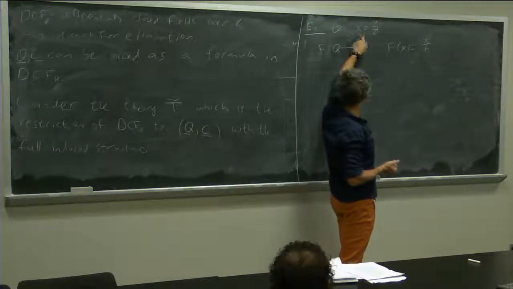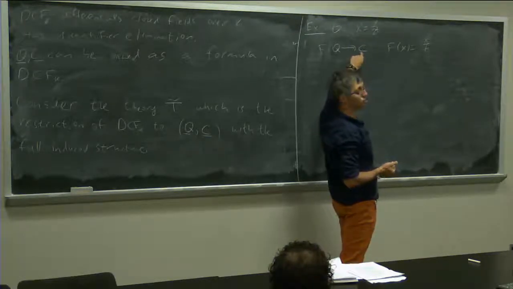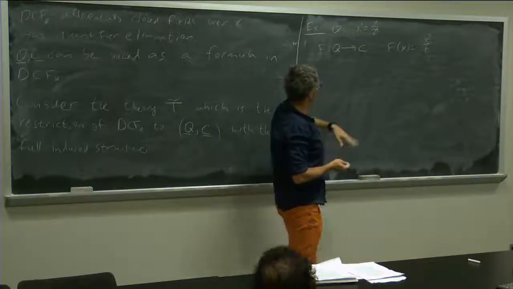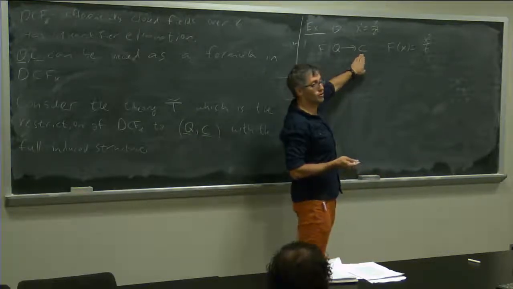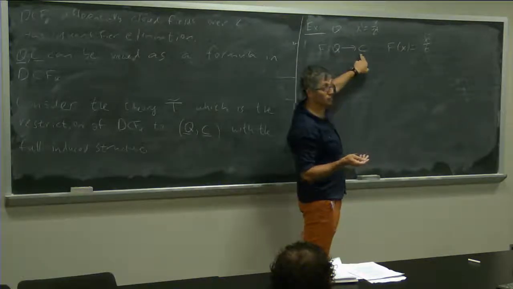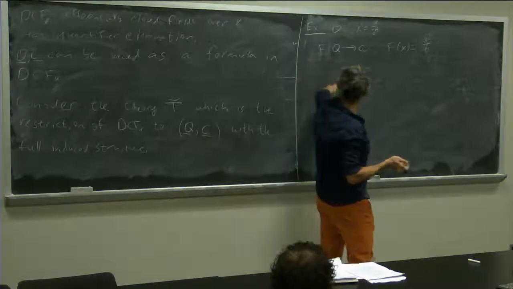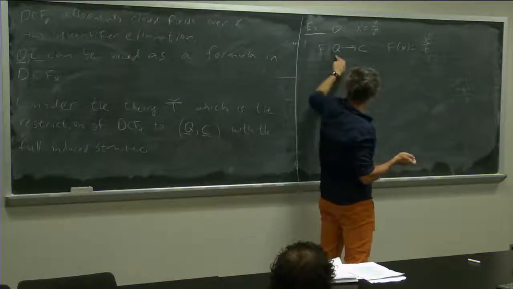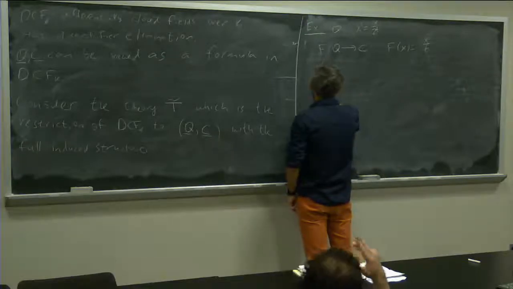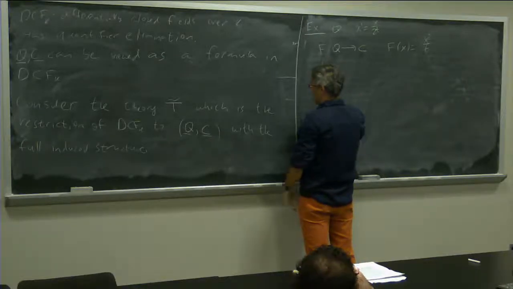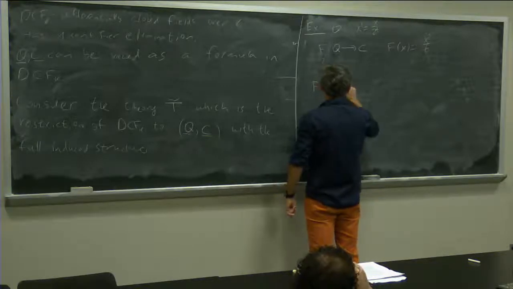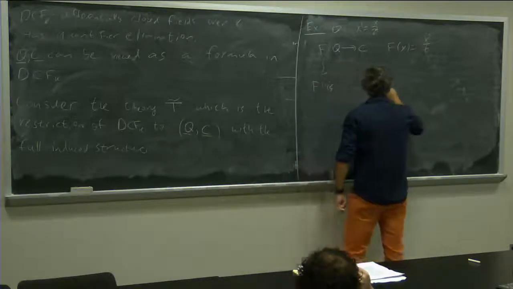If I have a different equation, then probably the values of the function are not going to be in C. And so when I restrict to the structure that consists of just Q and C, I don't get anything interesting. But in this case, I am going to get an interesting function from Q to C. And so I will have this function also in this structure. So f is a definable function in Q.